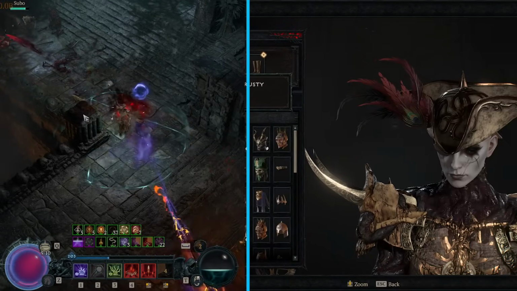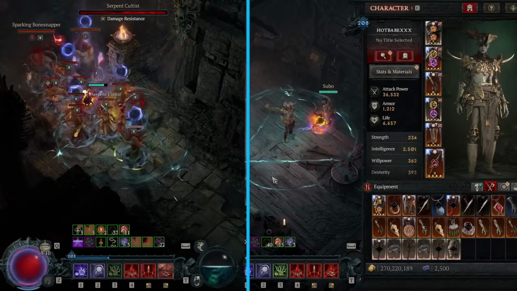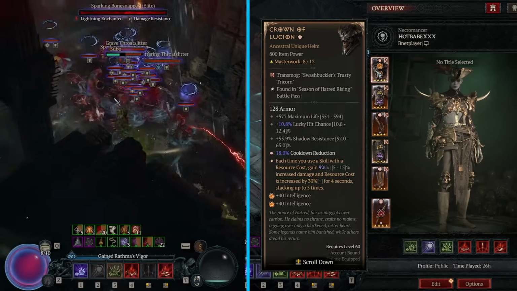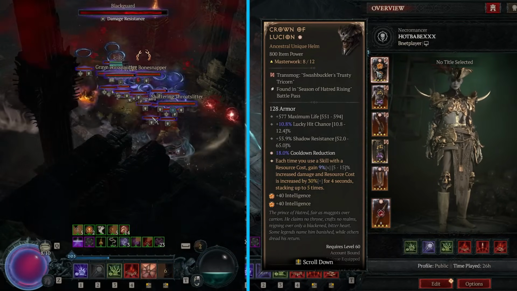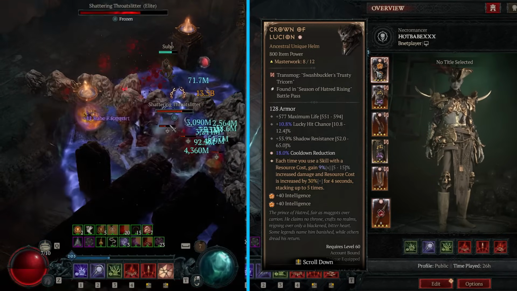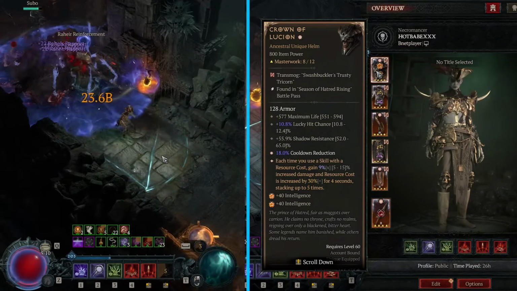Alright, starting us right off with the gear, adding Bloodlance into the mix has an additional benefit. You can use Crown of Lucien. By spending a bunch of resources, we in turn deal additional damage. This is incredible until you get to the Ultra Endgame version where you will be fully decked out in Ubers.